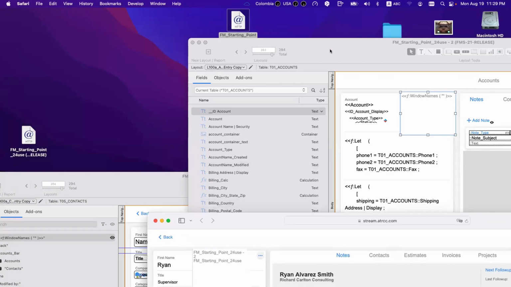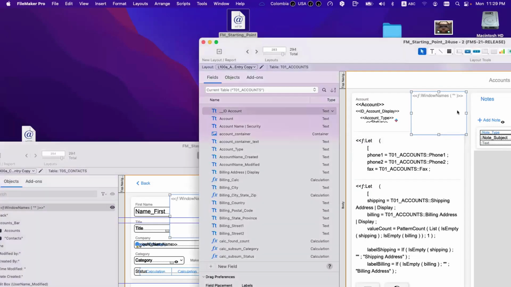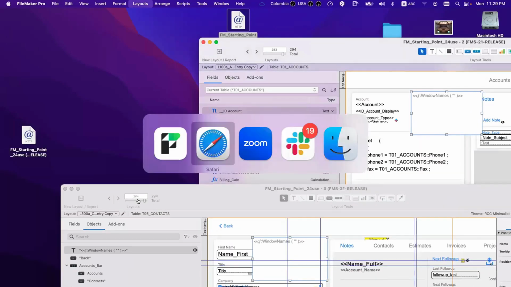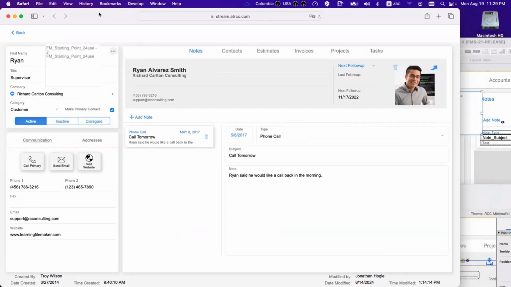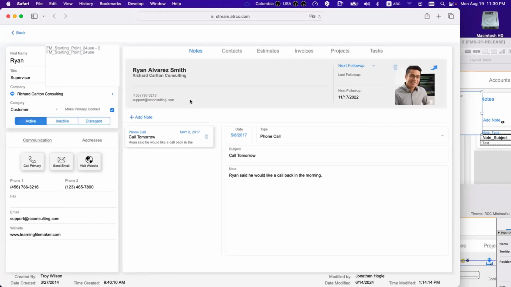So it did open a new window, even though it doesn't show the window. You know what I mean? So here I have two windows, right? And if I click back, well, I have only one now, right? If I click here, now I have two. So it did open a new window.